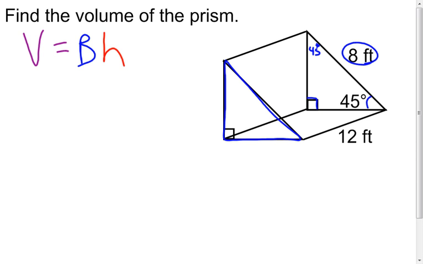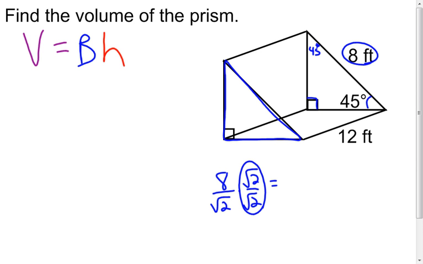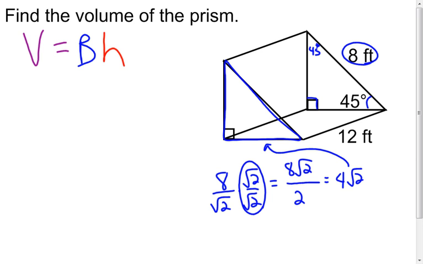What I can do is take my eight feet and divide it by the square root of two, because that's what we do to the hypotenuse to find the length of the leg. I'm going to multiply by root two over root two — remember, this is just equal to one — just to make the denominator become a rational number. That gives two in the denominator and eight root two in the numerator, which simplifies to four root two. Being it's a 45-45-90 triangle, that length is four root two.